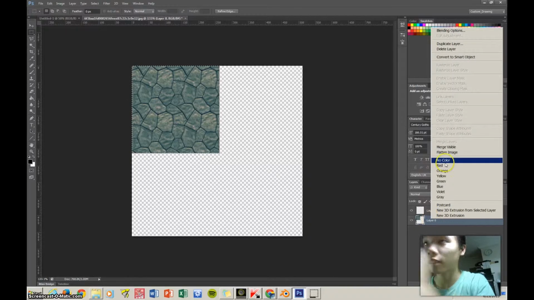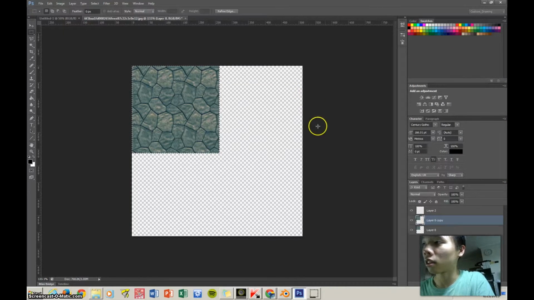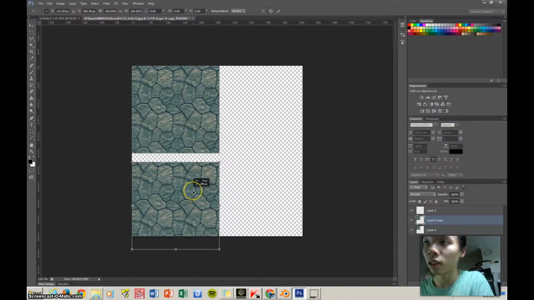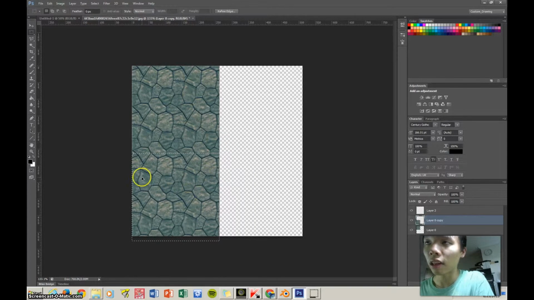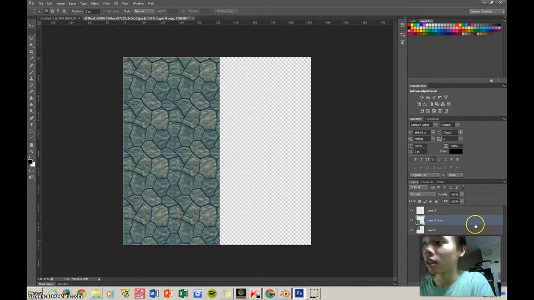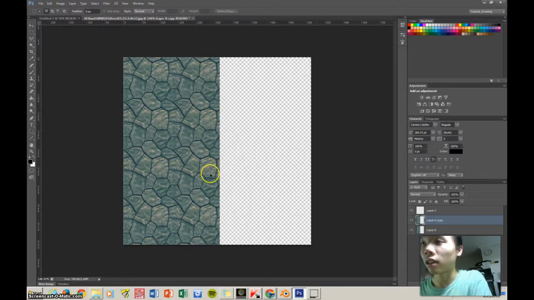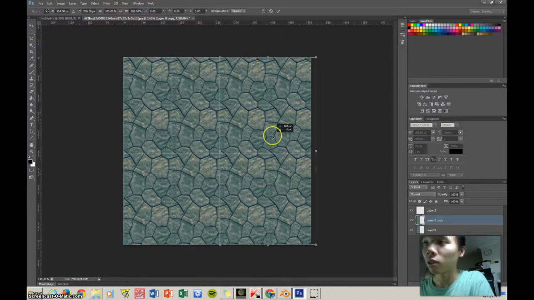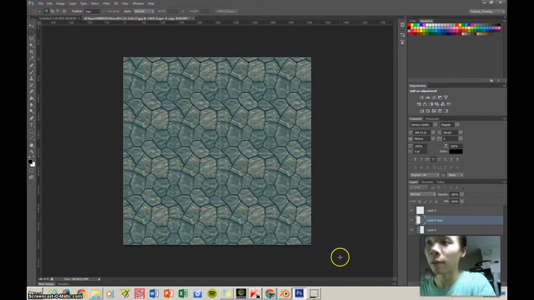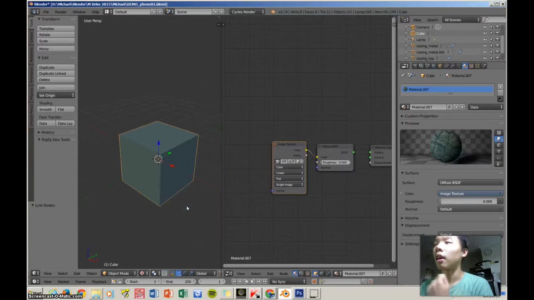So I have that texture, and if I duplicate the texture and then I move it below it, you see that it actually joins perfectly. Okay, so I can keep tiling this. Tiling is a good word for it. So if I duplicate that, and then move it next to each other, you see that it tiles perfectly, and that's what we call a seamless texture. And you can literally Google this. Just Google seamless texture, a seamless brick texture, or whatever, and you'll get it. And we have it here.